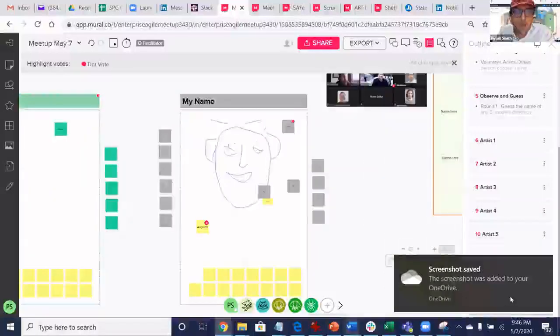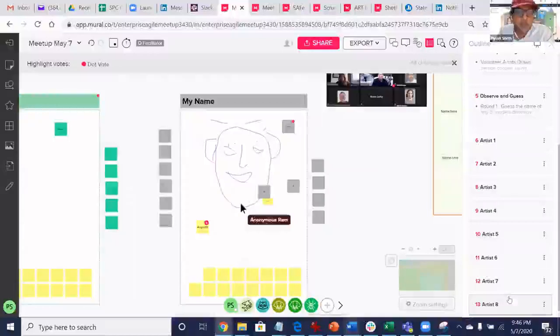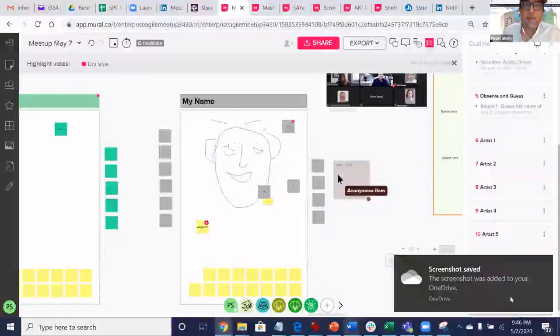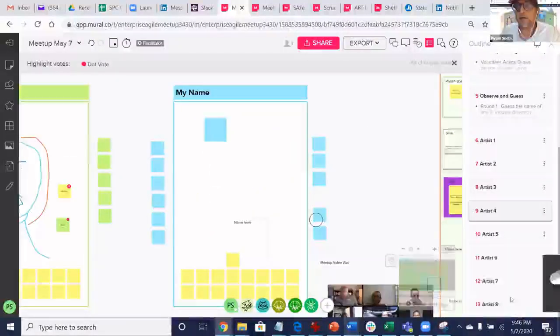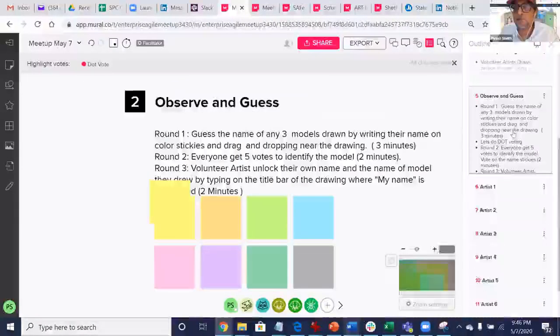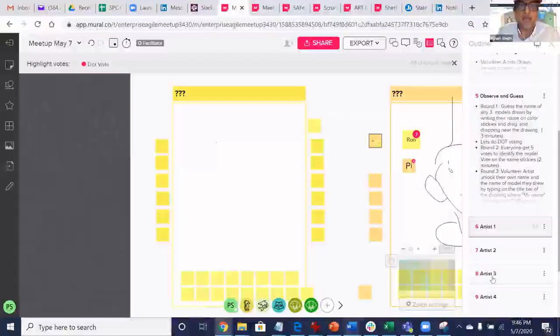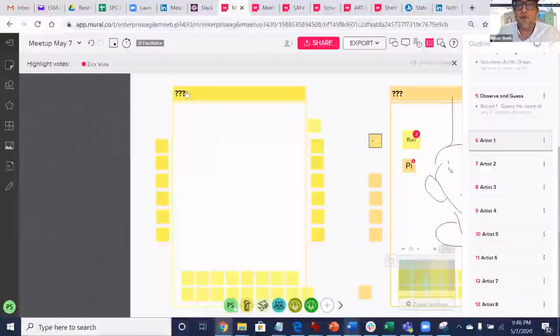Okay, and this one seems to be Augusto. That's where the maximum votes seem to be, for Augusto. Okay, so I guess we completed our first round and the second round. So we will continue with the third round. In the third round, the volunteer artist will go to the top panel and put the name of the artist and their own name on that.